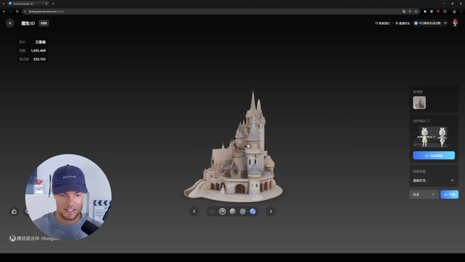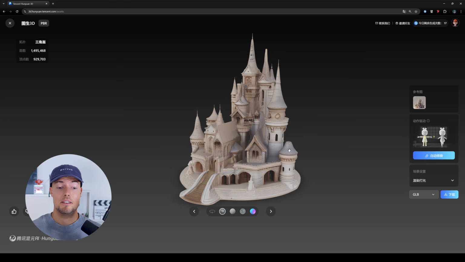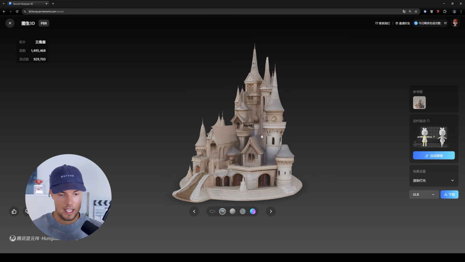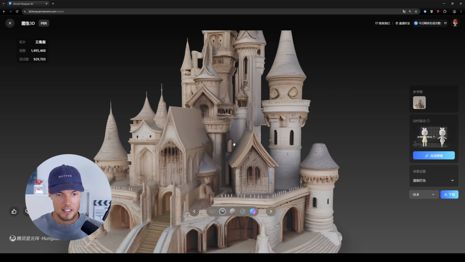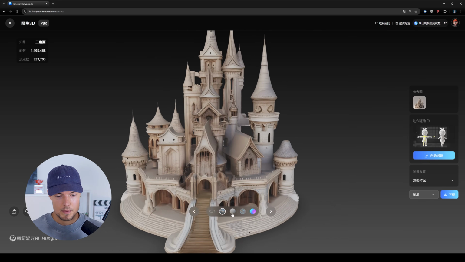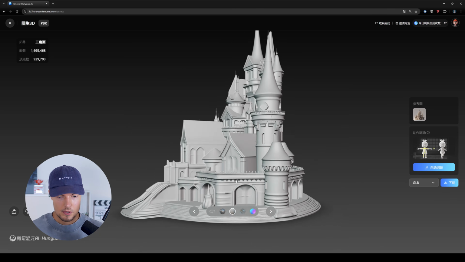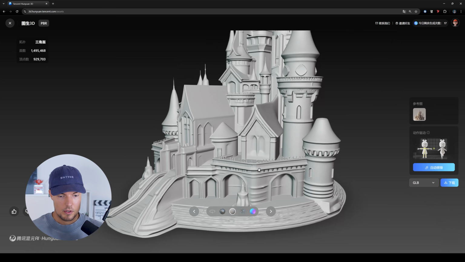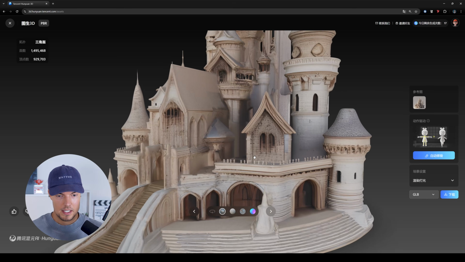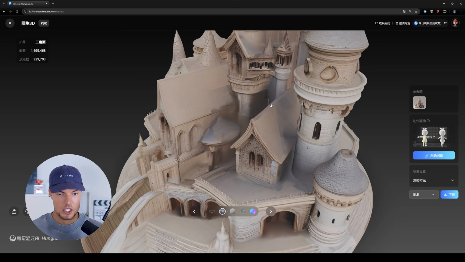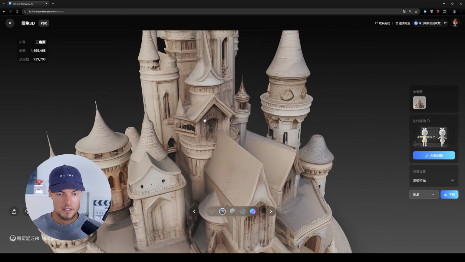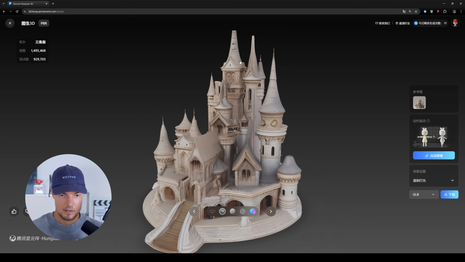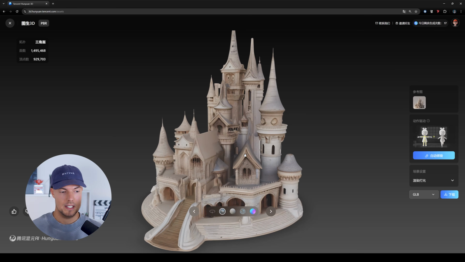I also wanted to test 3.0 with a different kind of mesh, for example this castle, which of course has completely different shapes than an organic model, and as you can see, it's capturing the shapes quite well when we view this, like all the stairs and so on. Of course, texture-wise we're getting some smearing and projection issues, so that's definitely something I think Tencent will work on in future updates.